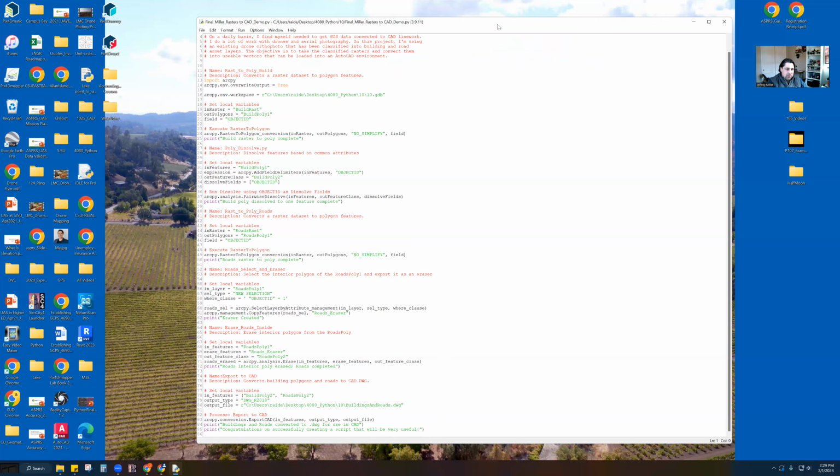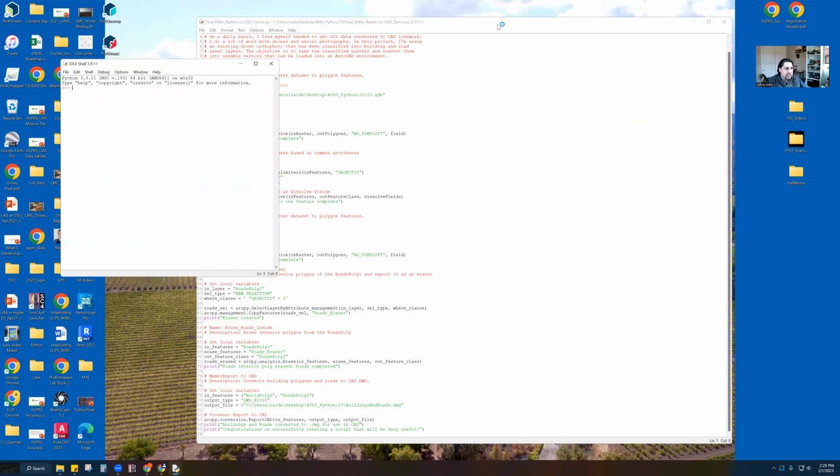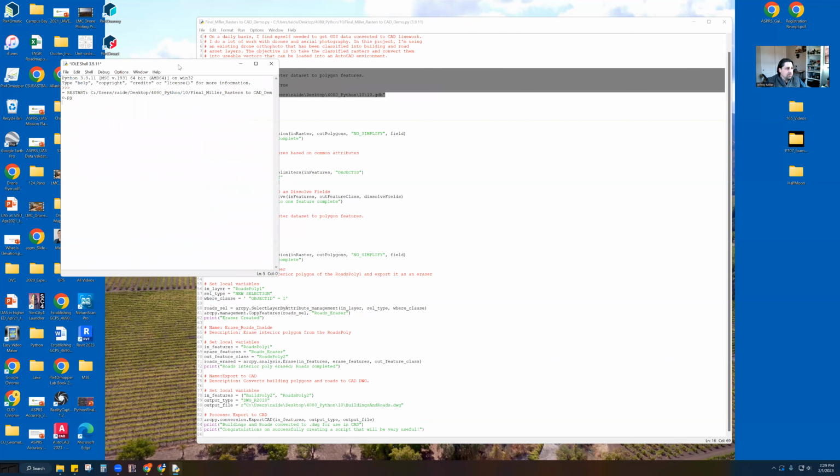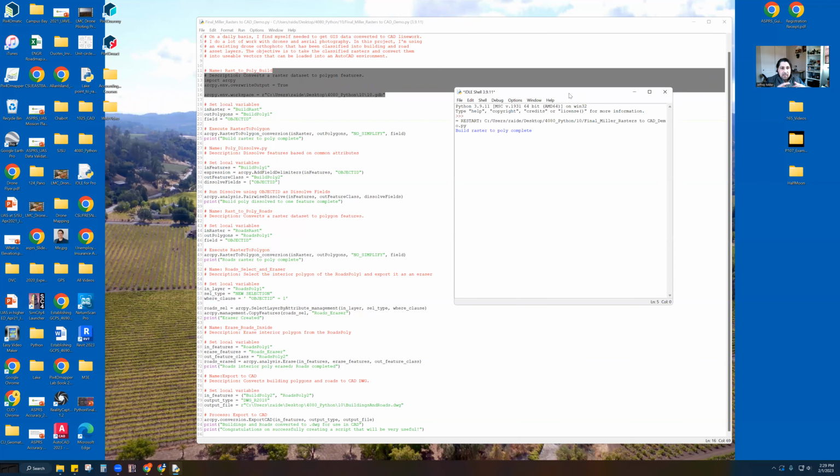So what you're looking at here is called IDLE. This is a Python type of program. If I run it like this, we'll see the program come out here, and this is like the progress. Every single one of these blue little callouts here is telling me that one of my processes is done. Okay, so 1, 2, 3, 4, 5, 6 things, and then just one little congratulations. But look at how quick that just happened.